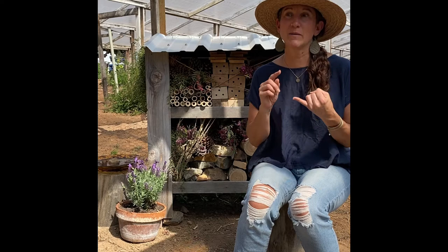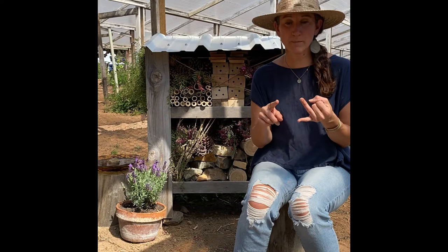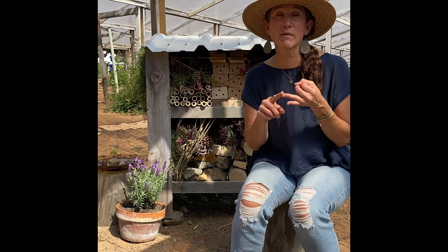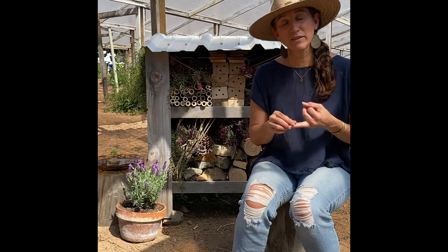Big box stores can be great for some things, but generally you're going to find one size fits all products across the board. So embrace your native plants and get rid of the invasive. That's probably one of the harder parts of biodiversity, because once again, I suggest doing that without the use of pesticides, herbicides and insecticides. So get rid of the invasive, and embrace your weeds.